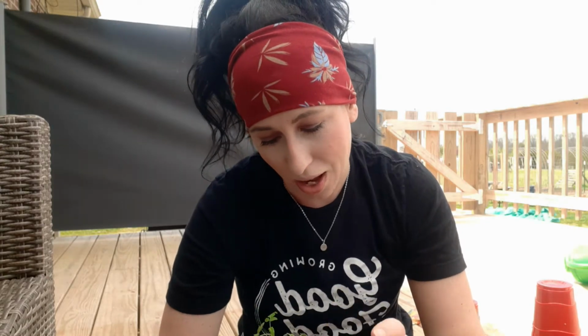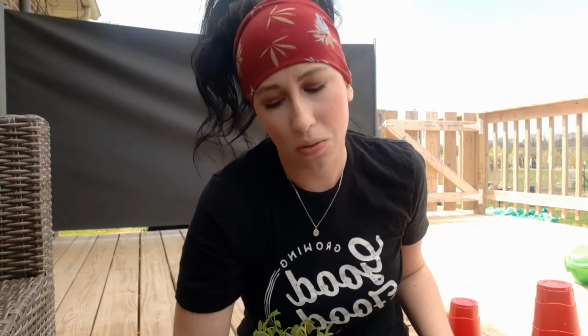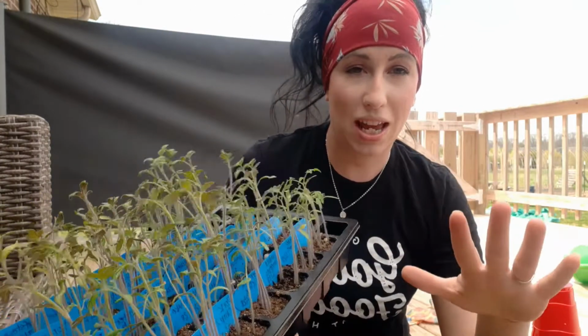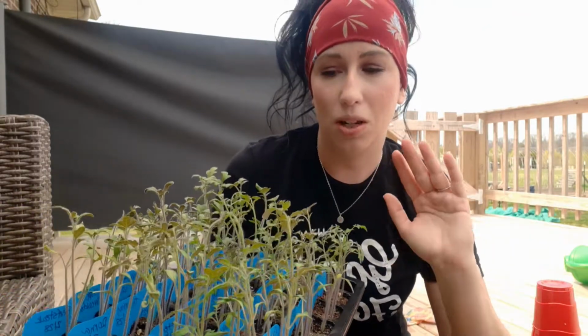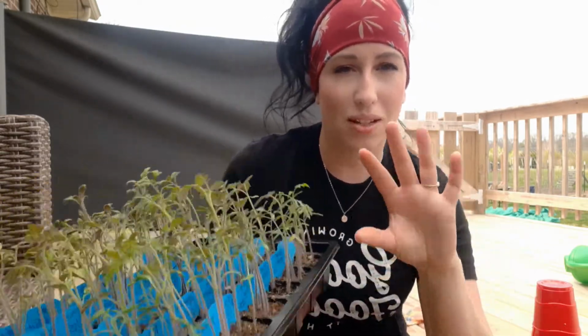I have the extra space, I have the extra tomatoes, and a lot of these cells have 3 or 4 plants. I'm only going to keep 2 of each variety today to up pot. So that leaves me with a lot of babies that I'm not going to plant out today. I'm actually going to let them harden off a little bit over the next 2 or 3 days, and then I will take some more video clips of me potting. I'm thinking 2 or 3 out to experiment, maybe a cherry tomato variety, and then one of the bigger ones.